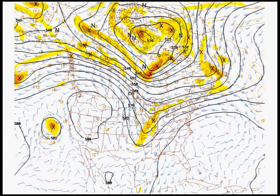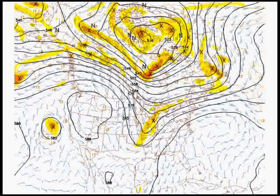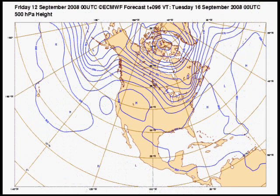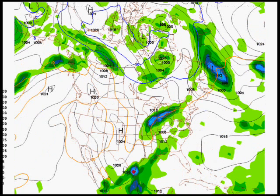Here we are as we get into the day on Monday. And notice the GFS has this trough centered back over portions of the Ozarks up into the western Great Lakes. At the same time period, or roughly the same time period, here's the European model. Notice that it is much farther to the east with the base of that trough. And I've leaned my forecast today toward the European solution. So the GFS would have you to believe it might stay warmer longer next week. I've gone with the idea of staying quite warm through Monday and then cooling things off back down into the 80s for highs beginning on Tuesday.